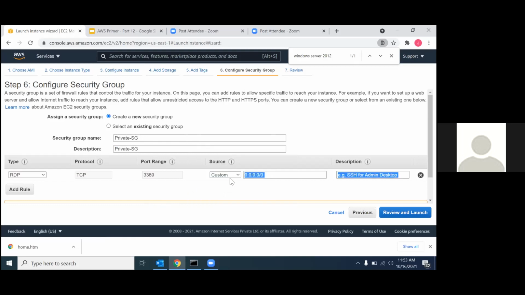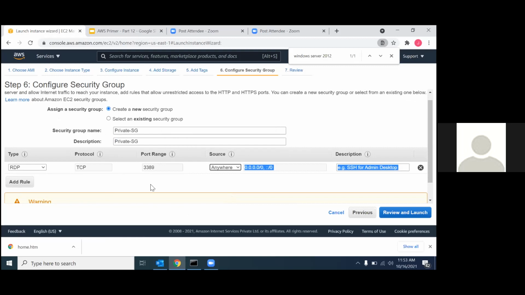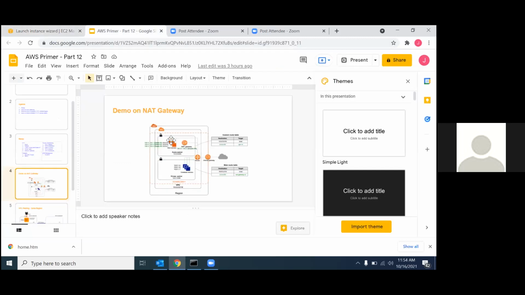See, when I am setting this security group, I am not adding a lot of security here. Usually in the real world, you can specify the source IP as well. For me, I'm allowing connections from anywhere. But if you want to add an extra layer of security, if we take this example, you can say that the instance in the private subnet can be accessed only via the public subnet. So you can provide the IP range of the public subnet. Right now I'm selecting anywhere.